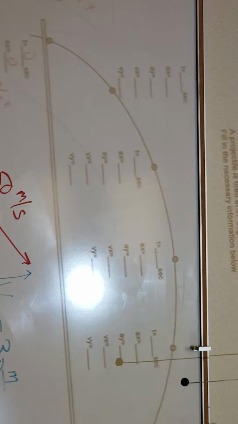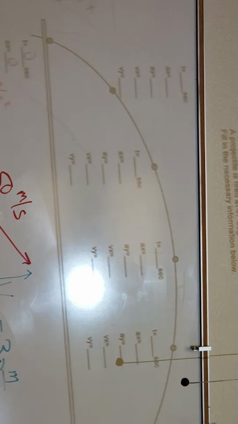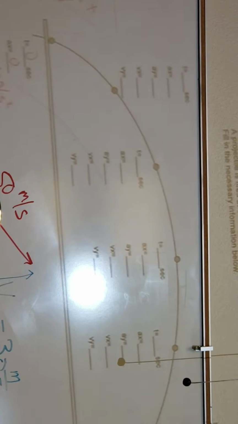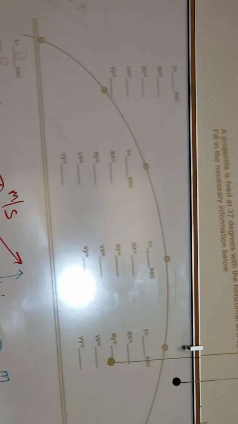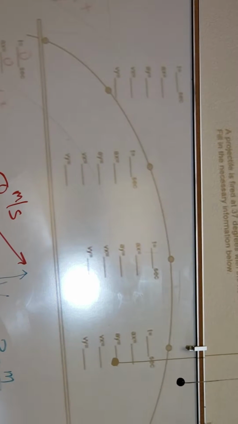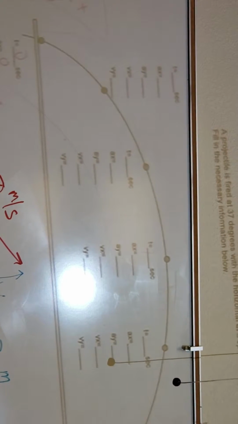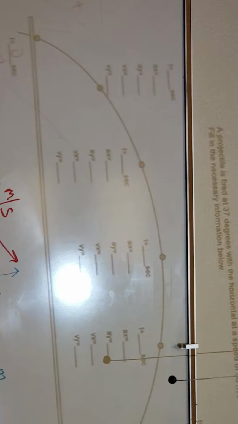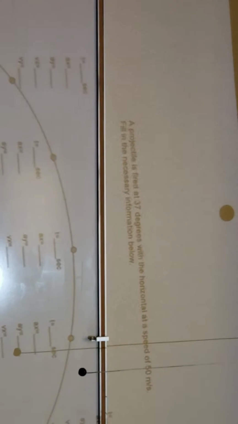After 1 second, it's down to 20. So I change it by 10. The next second, I go from 20 to 10 because I knocked out 10. And then the next second, I go from 10 to 0. It takes 3 seconds to hit the peak, and it's the ground in 3 more seconds. It's in the air for 6 seconds. I already kind of know that. I think I could answer some other questions about this object too, without breaking too much of a sweat. But here's what's happening.